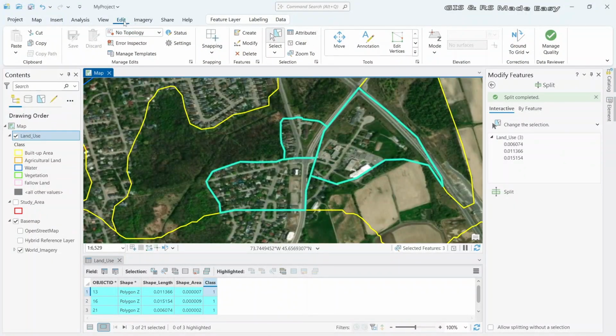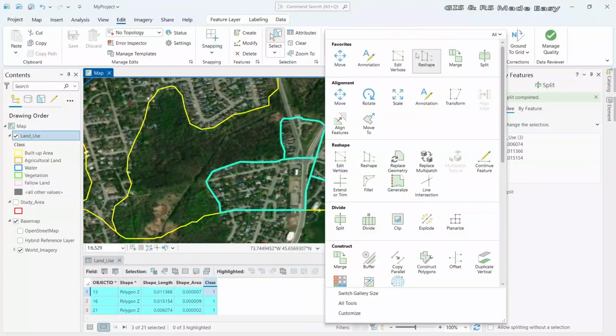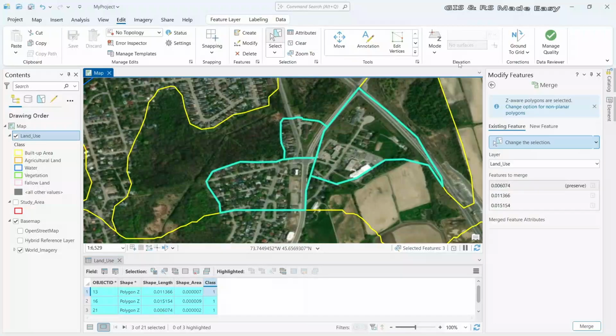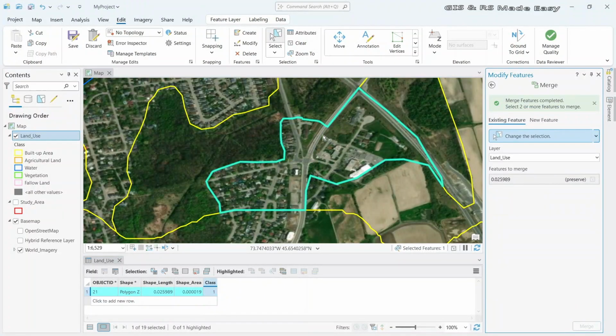So from the edit menu, click on merge, and it should be of our built up area, so class 1, no problem. Just click on merge, and all the polygons have been converted and merged into one. Save it.